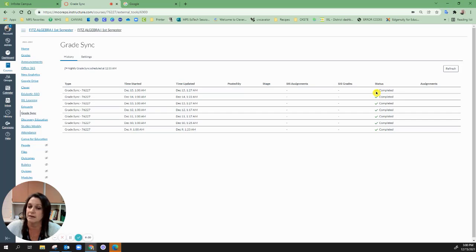It's pretty easy to see if you have some very simple grades. It could be that one of your assignments didn't have a due date on it and didn't transfer over. Sometimes if a student transfers in late or mid-semester, it will show up as an error. If you have any questions about any of the errors, again, please contact your EdTech specialist and they'll be able to help you figure that one out.